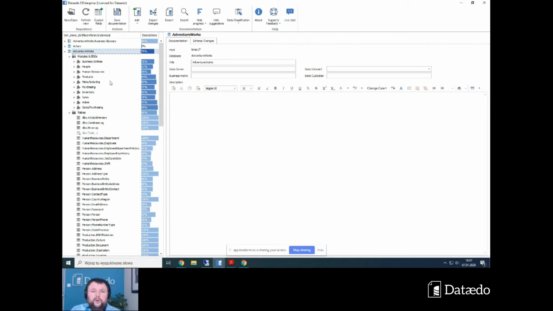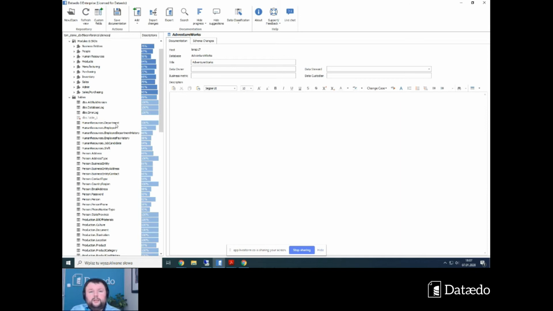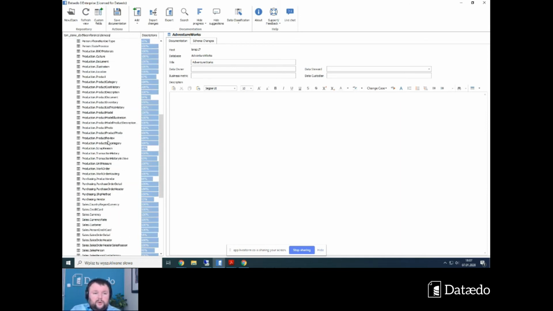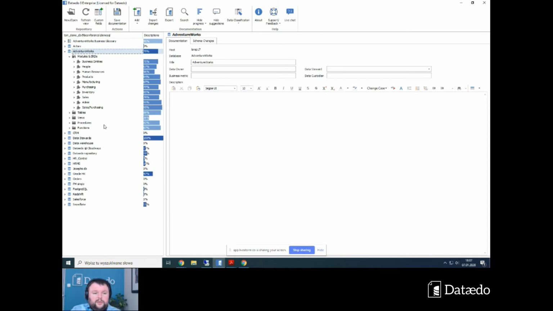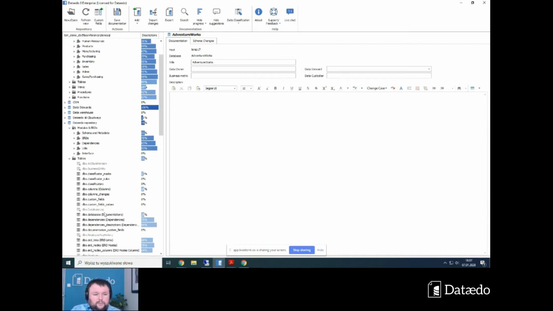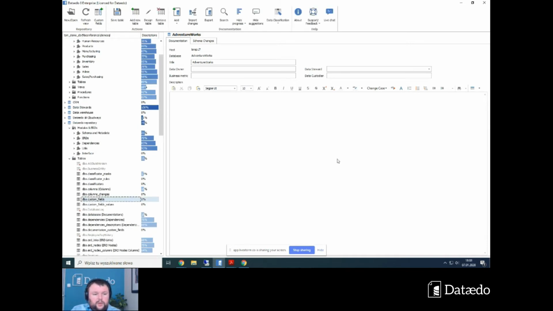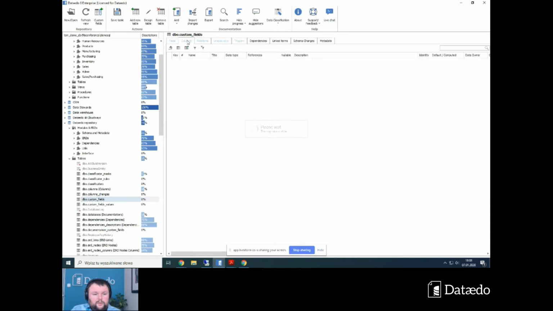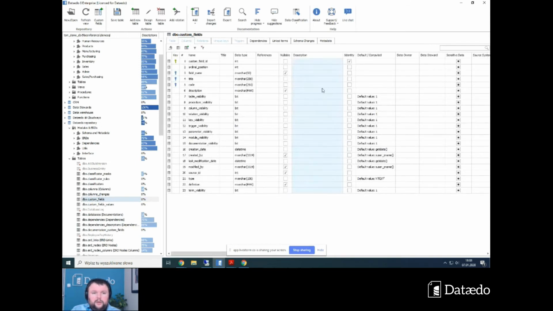So pretty fast and pretty handy. But this is just for starters. What to do next? You probably want to document some tables that are missing documentation. So let's find a different one that is lacking.